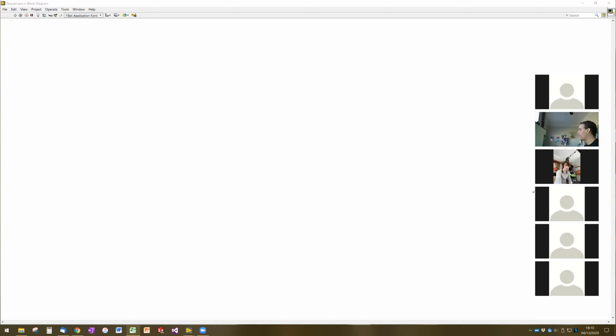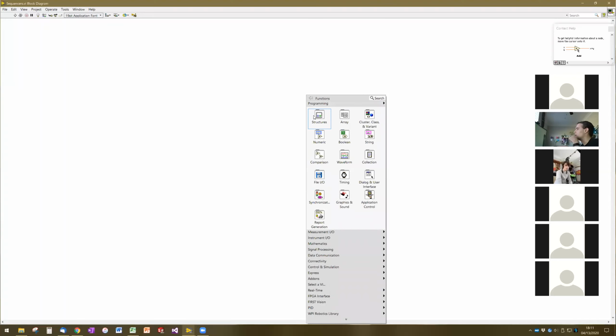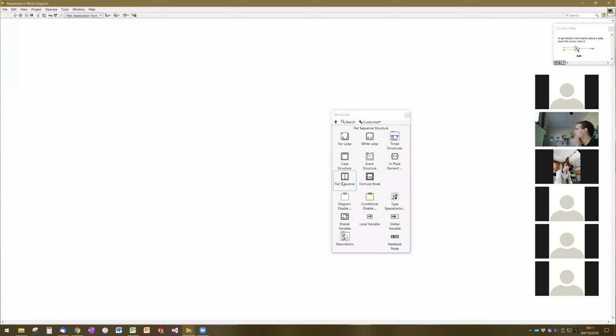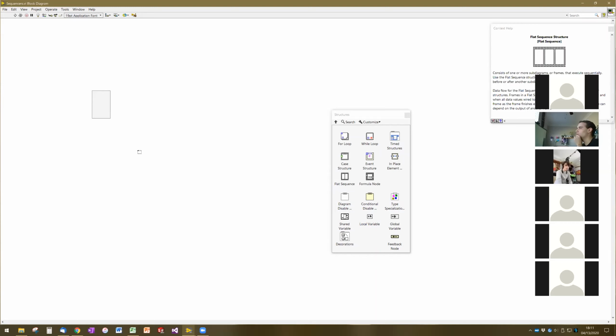So the question I just had was, what tools have we seen so far that would let us create a sequence of steps that execute in order in LabVIEW? You have that, what's it called? In the structures thing, and it's like slashed, and then you add like little things. So let me see if I can bring it up. So are you talking about the flat sequencer? Yes. Okay, so let's give that a shot.